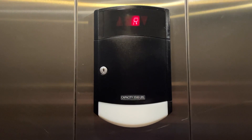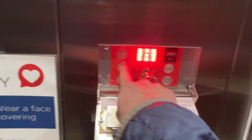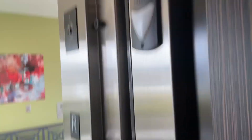When we get up to the roof, the elevator will not open unless you press the open button on here. You can either press this open button or the open button down here. Now you open the door — suppose you see a fire out there, you can take your finger off and the door will close again. Now the door is fully open and we're up here at the roof.